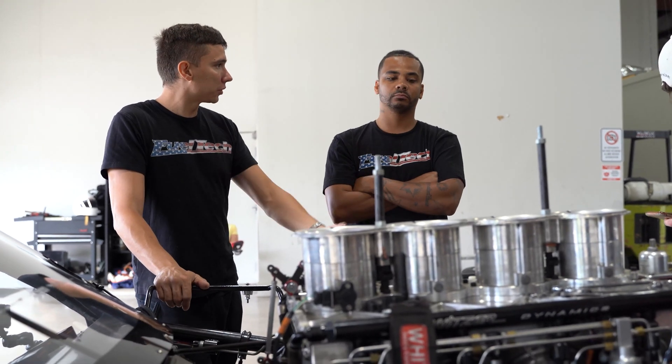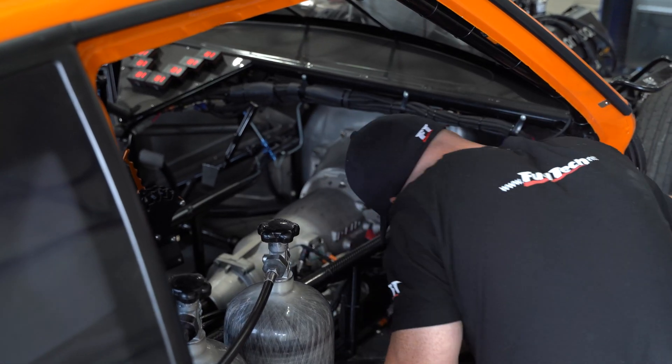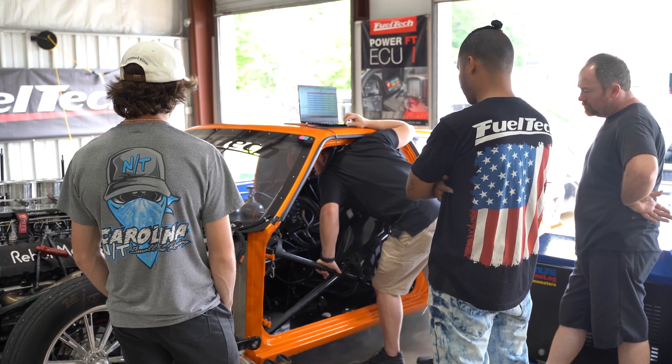On a nitrous engine, believe it or not, the motor tune-up is the most important part. The fueling that you add for your extra nitrous is basically a direct compensation over the top of the main engine fuel map. So if that's not close, then everything else is going to be off, all your numbers will be weird, and it turns into a nightmare at the racetrack. We spend a lot of time on this, and when you bring your car to the dyno here, we're going to make sure that stuff is right and that all your numbers make sense, so when you go to the racetrack you can use the methods and formulas you've always used with values that make sense.